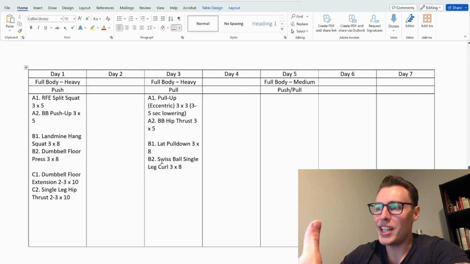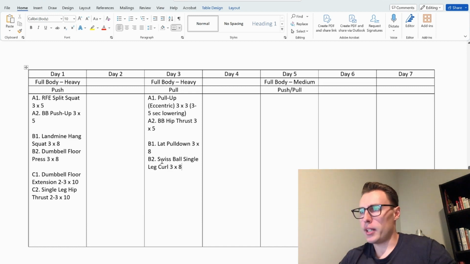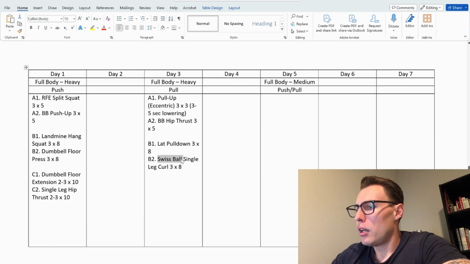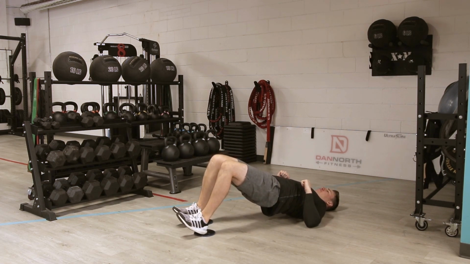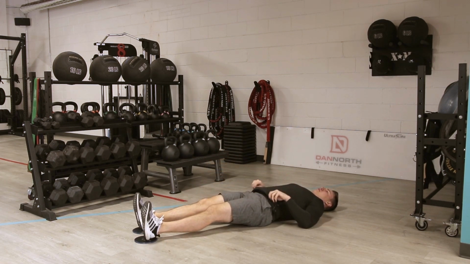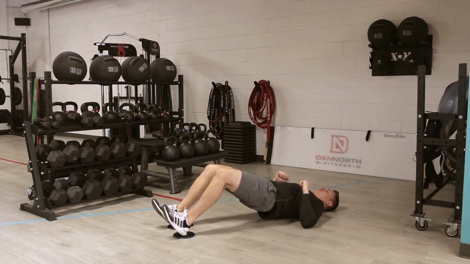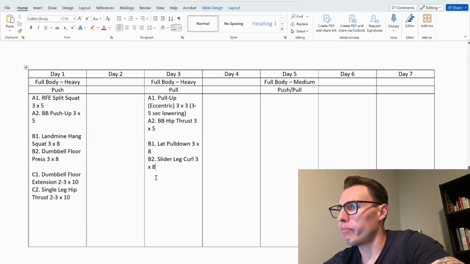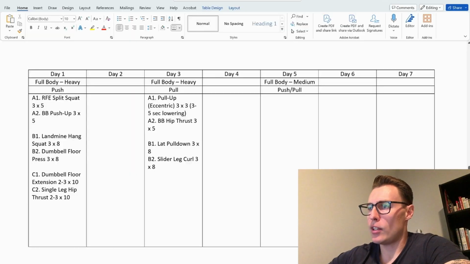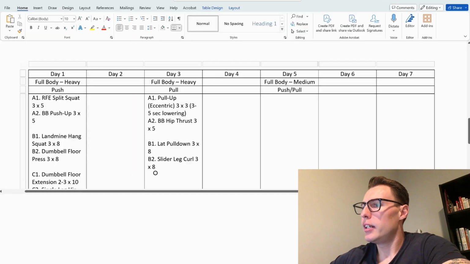If that's too advanced for your client, but doing it with both feet is too easy, a step in between would just be to do slider leg curls. That's basically when we have slider discs on the turf or some surface where you can use the sliders, and you're curling your legs in and out with both feet at the same time. That as well just creates so much tension in the hamstring.